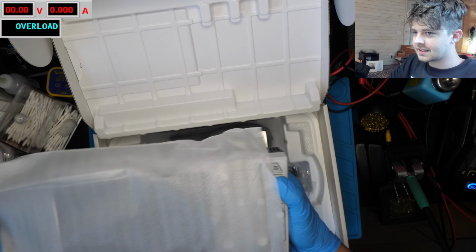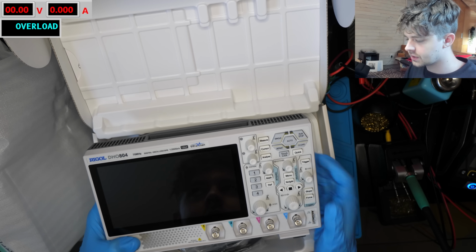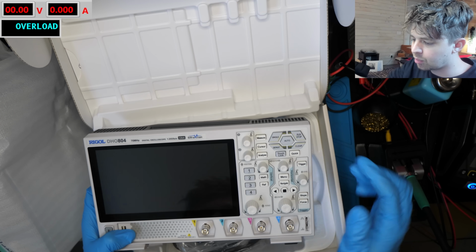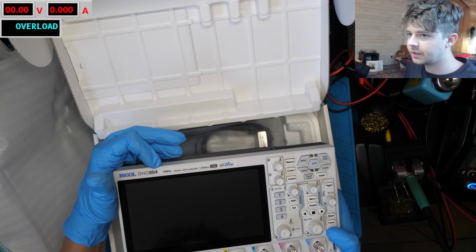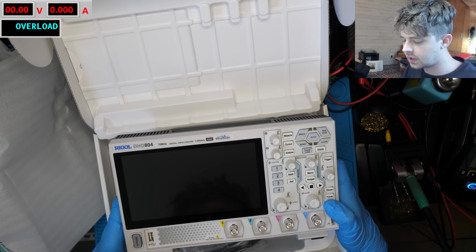Alright, so this is an oscilloscope, and I got the Regal DHO 804. This is a 4-channel, 12-bit, 70 megahertz oscilloscope, 1.25 gigasamples per second. I believe there's a firmware mod for this that you can push past the 70 megahertz, so we're definitely going to be messing with that.